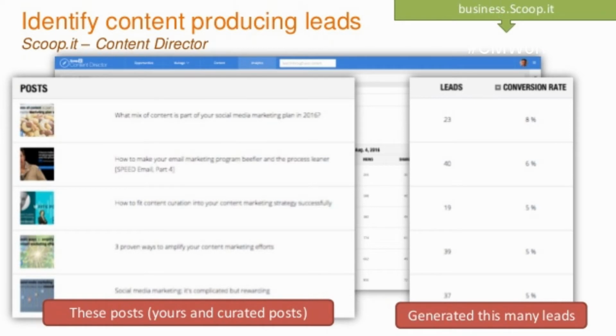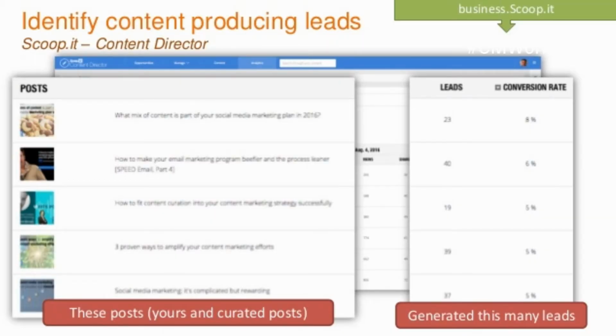Content Director is a tool from a company called Scoopit. This analyzes all your content to figure out what's working and not working. Is it actually generating leads? If you know the type of content that's generating leads, then you can produce more of that content. It sort of makes sense, doesn't it? So you're writing all this content. Do you know, of all your blog posts, which ones are actually generating the leads? Because you'll find some just aren't. So it might be pointless writing about particular topics if it's not generating the leads.